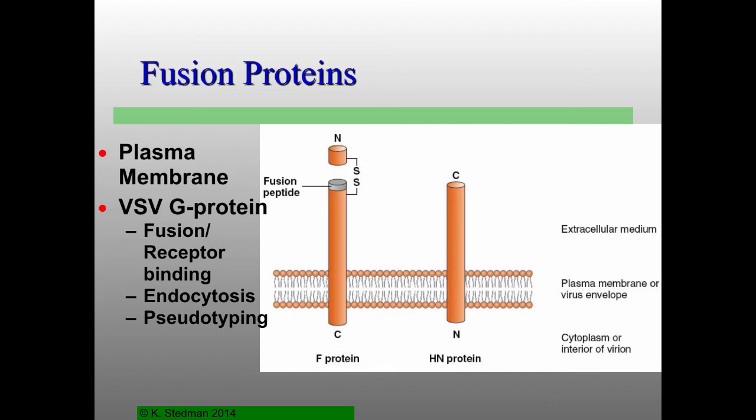So the paramyxoviruses have classic type 1 fusion proteins. One of the major differences, besides the virion shape, between the rhabdoviruses and the paramyxoviruses is that the rhabdoviruses have just one protein that combines receptor binding and fusion. The rest of the paramyxoviruses have two separate proteins involved in that process. But again, class 1 fusion peptides are trimers that undergo a conformational change that releases the fusion peptide, the extremely hydrophobic part that fuses to the membrane, and conformational changes pull the two membranes together.